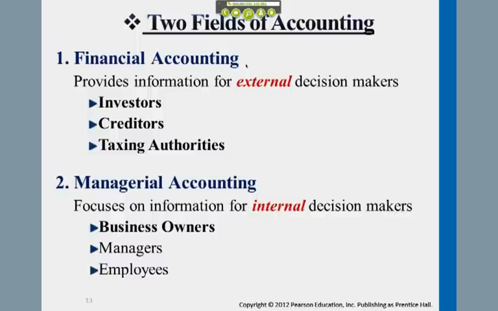We want to provide information for external users, meaning the people that don't actually work in the business. They're not able to monitor and evaluate daily operations themselves. However, they do contribute capital to the business, so they have a right to know what's going on with the company. So investors, creditors, taxing authorities, these are the parties outside the business, but they base their important decisions upon the financial statement information disclosed from the corporation. Okay, so what we're learning in this course, we're focusing on the upper part.